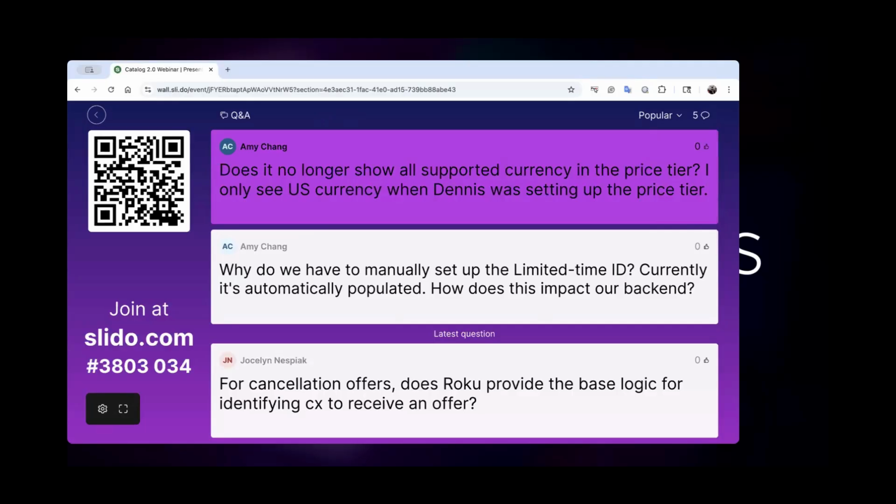Okay. First question from Amy. Does the catalog UI no longer show all supported currencies in the price tier? In the video, she only saw the US currency when we were setting up the price tier. You want to go, Dennis, or you want me to go? Yeah, I can answer this.